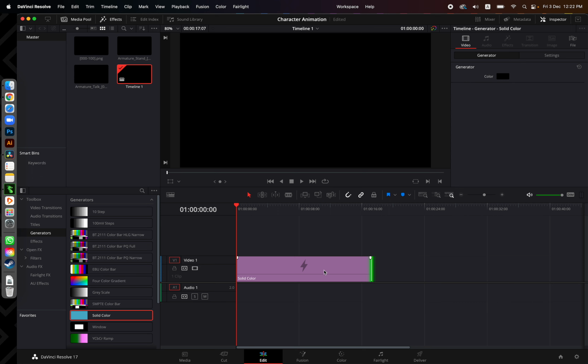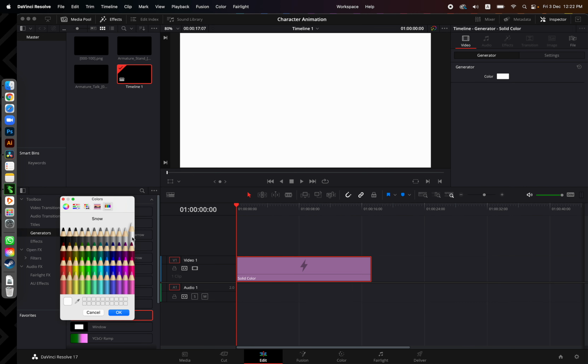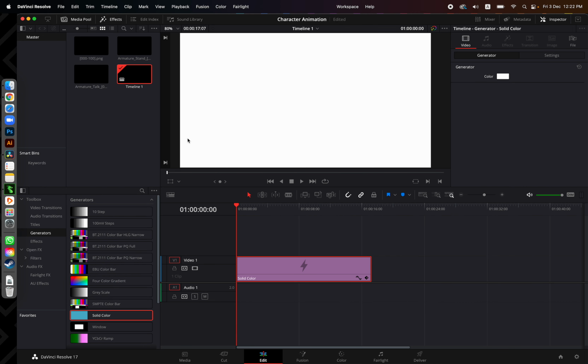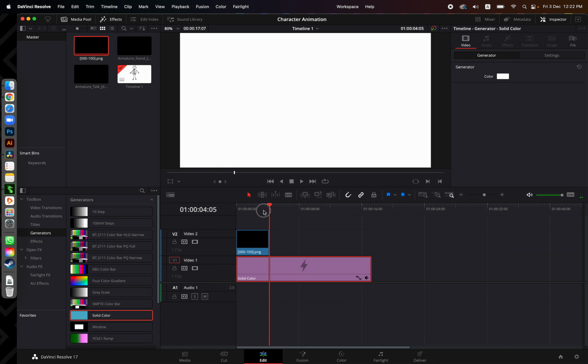Make it longer. By default, the solid color is black, as you can see on the upper right corner. Change it to a lighter color, for example light gray or even just a white background. Then you can drag this animation to the stage, and you can finally see the animation.